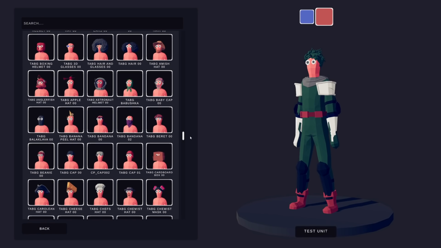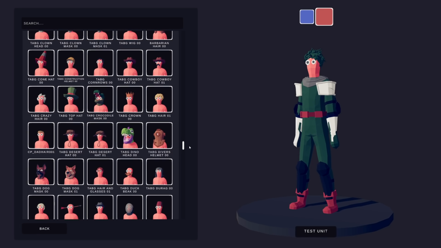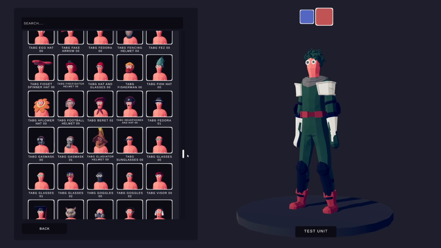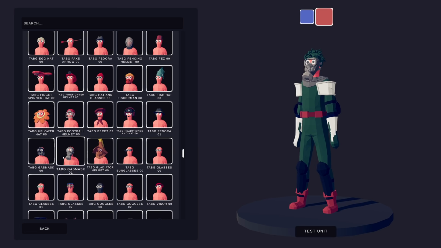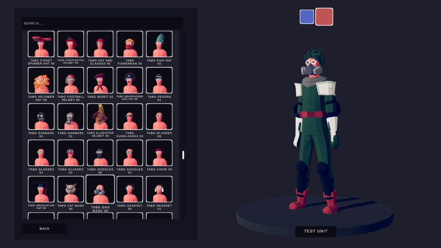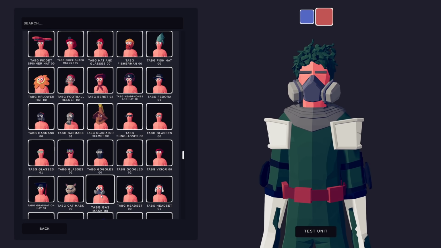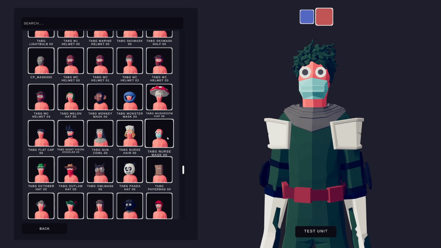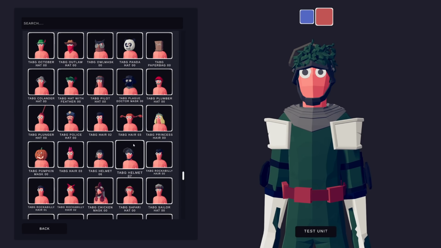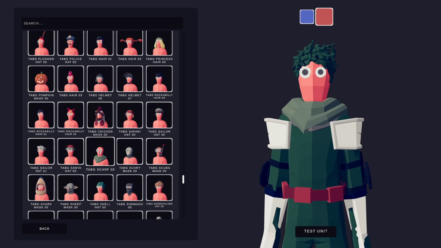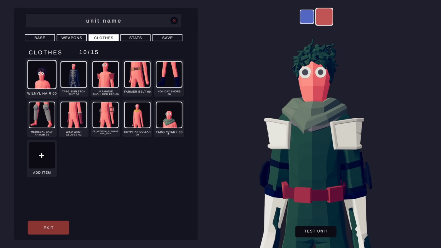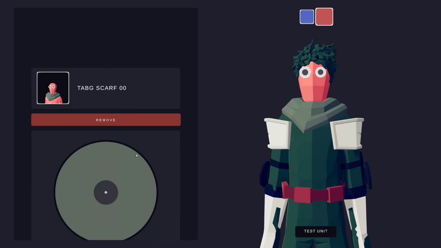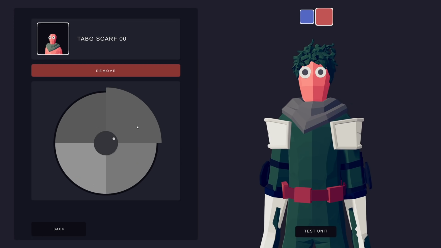Come over here, take a look, try to find the gas mask kind of looking things. See, you've got this one. Nope. This one, no. If it didn't cover the eyes, it would be better. This one makes him kind of look like a villain. Yeah, I'm just not sold on this look. And there's no other decent rebreather. I mean, give him a mask, which is kind of funny, but there's nothing quite like what he wears in the show. The Tamji scarf gives him a bit more bulk than the Egyptian collar in that space, which is kind of on point.